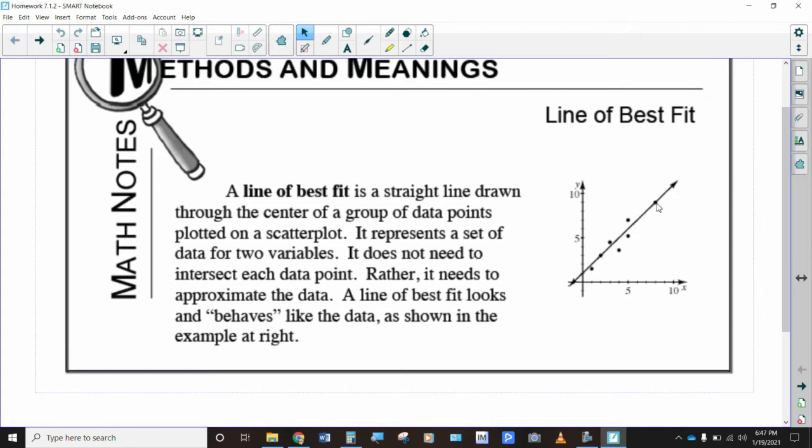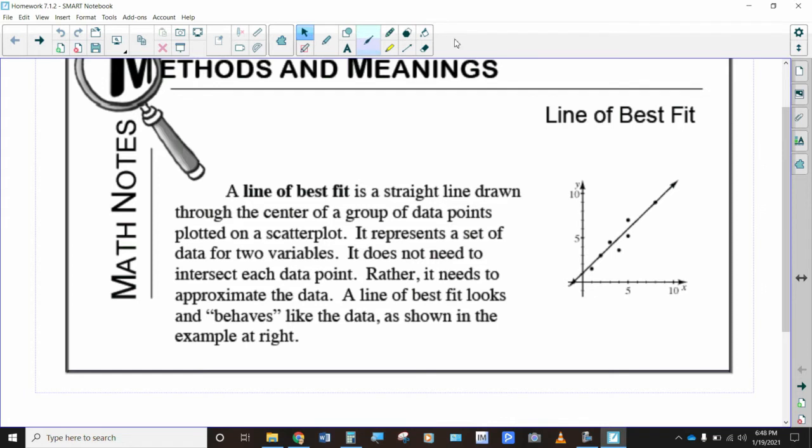Remember, it's got to flow with the data, go at the same kind of angle, same slope ratio. And once you're pretty confident about your line of best fit going through the middle of that data, then you identify the y-intercept and the slope ratio of the line, and that equation or rule defines the entire situation, okay? So the closer these points on the scatter plot get to a straight line, the more confident you will be about your rule defining that situation, and the more confident you'll be about the predictions that you make about some of these numbers up here.